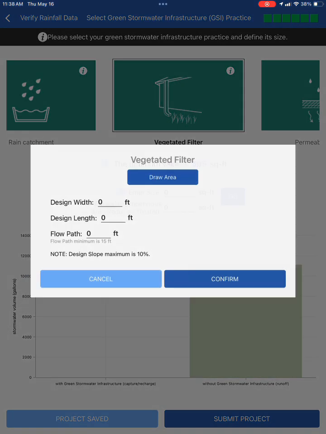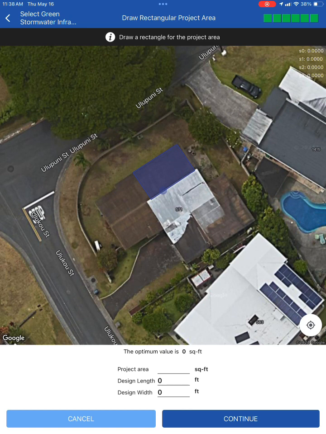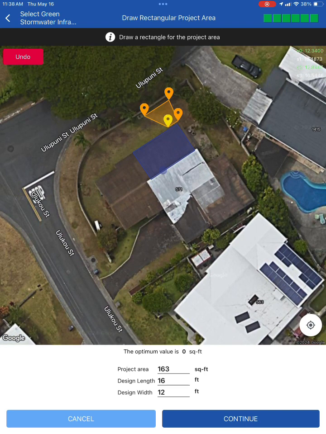We're going to go through what a vegetated filter might look like for this site because we've got a lot of grass and we'd like to maintain use of the lawn. This is the area of the downspout that the water flows to most readily.